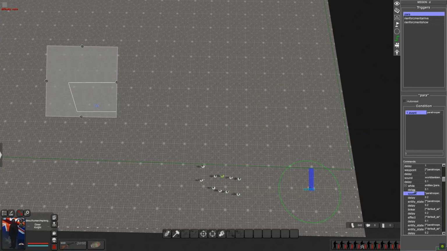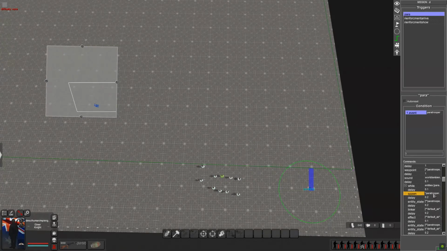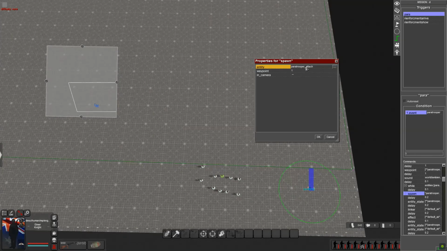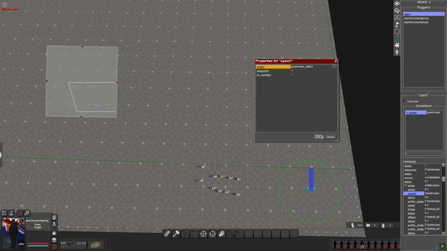So I'll show you where spawn is again. Add spawn so that it was under scene. Scroll down, click spawn. Waypoint 1 entity, paratrooper attach. Again, best way to find all that. Para_trooper. Oh, maybe if I know how to spell paratrooper. Geez. Trooper_attach. Hit OK.